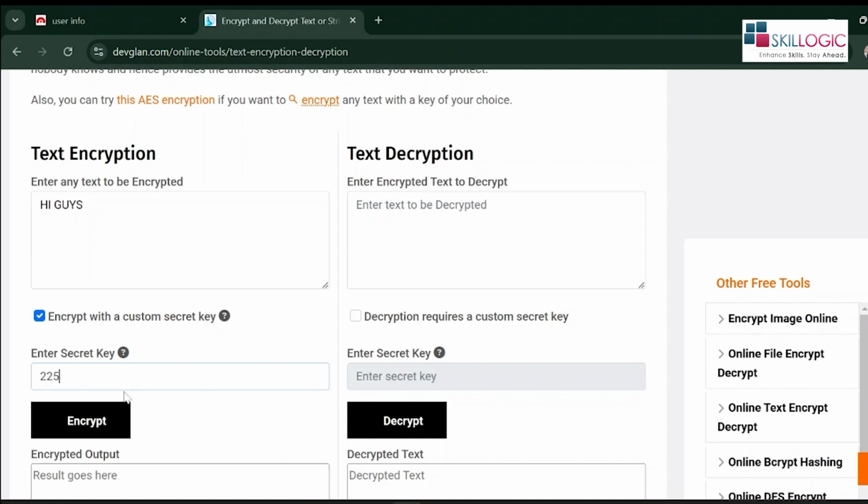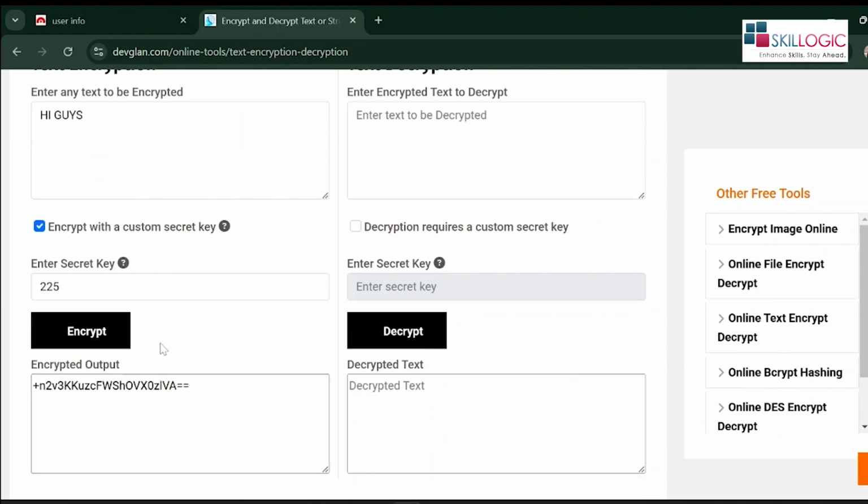From the client side, or some browser side, this browser is going to use the secret key whenever the information is to be transmitted to the backend server. Okay, this is going to be in an encrypted format. See, if I give encrypt, the information has been encrypted over here. If I want to add some more things, 1, 2, 3, 4, okay, I'm adding this. Now you can see the encrypted format has changed according to the input. Okay, the encryption will be updated over here. So let me copy this particular encryption.